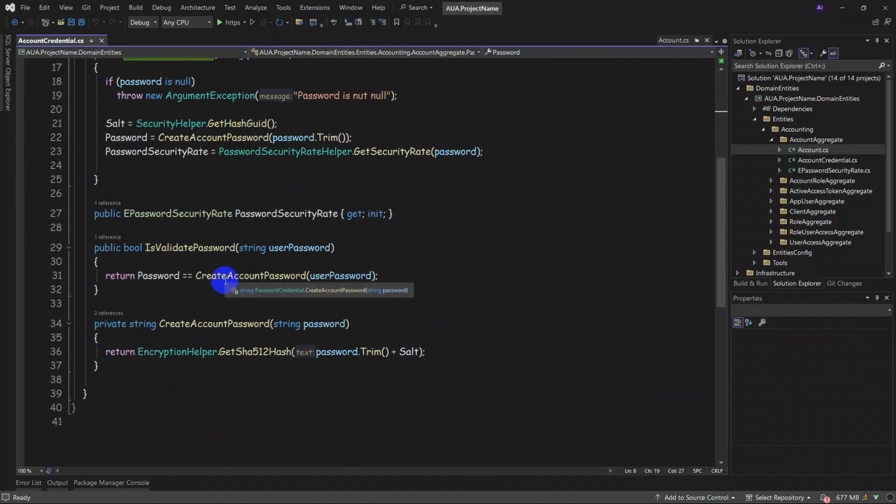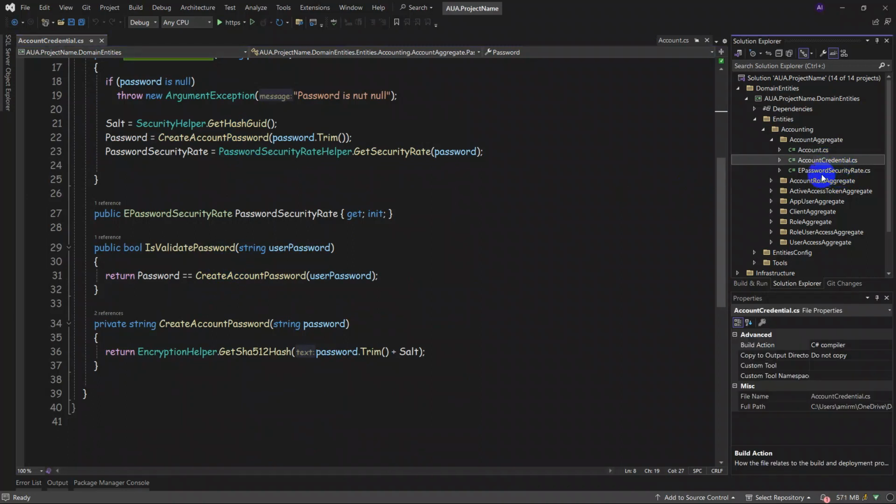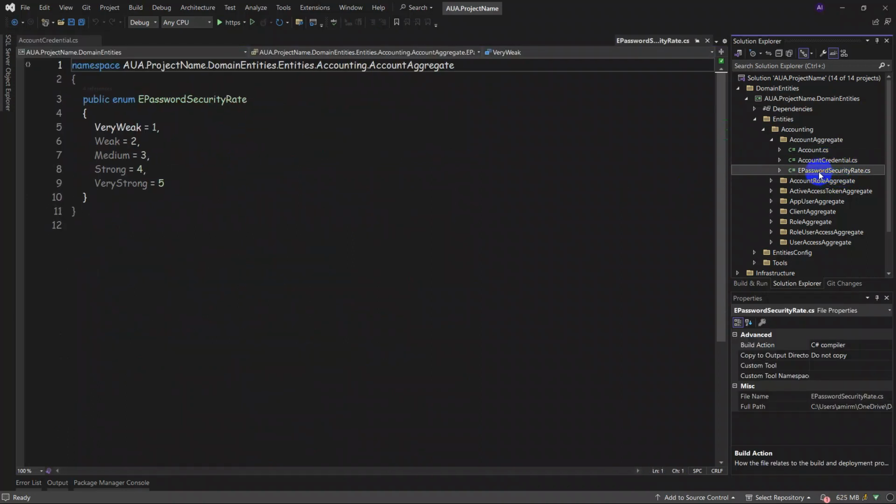You can just browse the files and classes and understand everything simply. Account credentials, password security. That's everything you need about the formula of making entities.